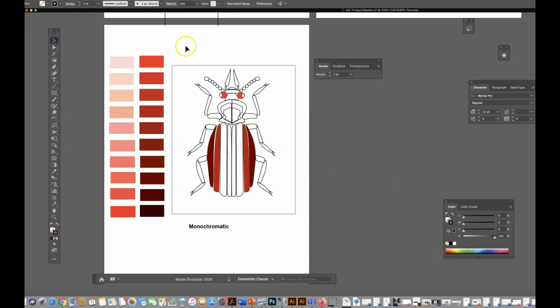All right. So if I pick these two colors here, and I think they're a little bit dark, what you can do, you can go up to opacity and you can change that opacity and change it just a little bit. So it shows you another color that's not even in your palette. So if you have some that's a little bit too close. So you're going to fill in the entire bug. When you're done, you're going to click the background. You're going to pick what color you want to fill the background. I'm going to go with this pink.